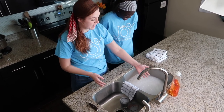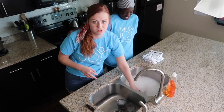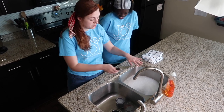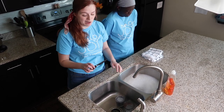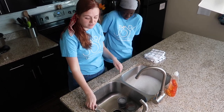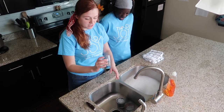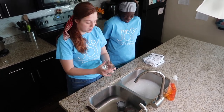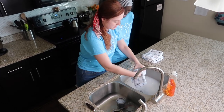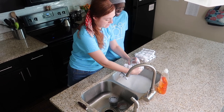We have half of our sink filled up with some soapy water and we're going to go ahead and put our washcloth in there so it'll start getting nice and sudsy. When you're washing things like knives, you'll want to make sure that you don't put those in the water so that you don't accidentally poke yourself on the pointy end — leave those outside of the sink until it's time to wash them. Make sure there's no extra food on the cup, then put it into the dish water and use the washcloth to clean the inside and the outside.